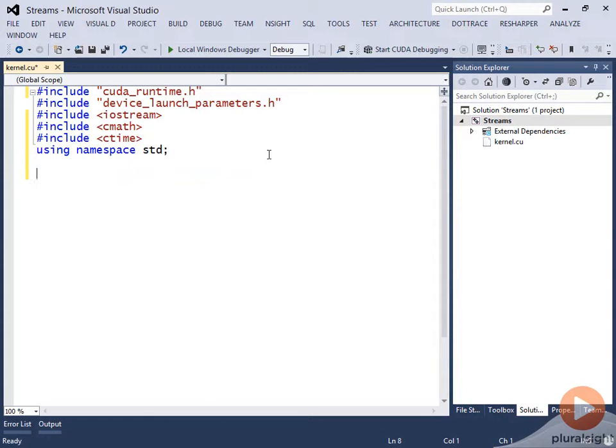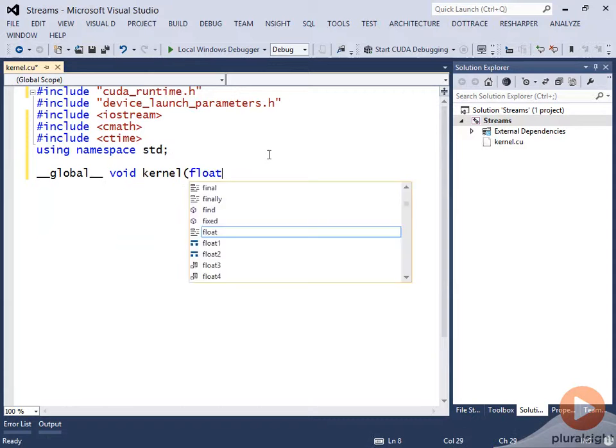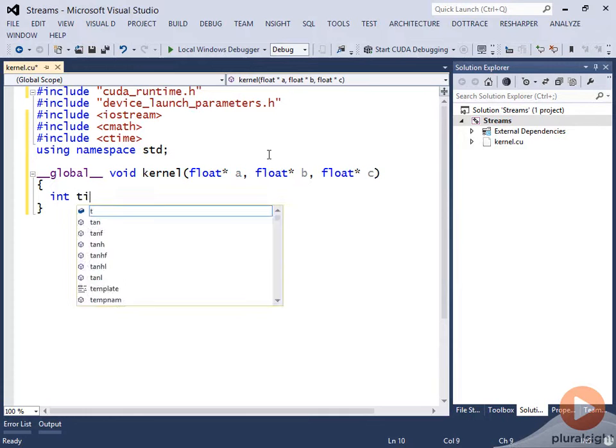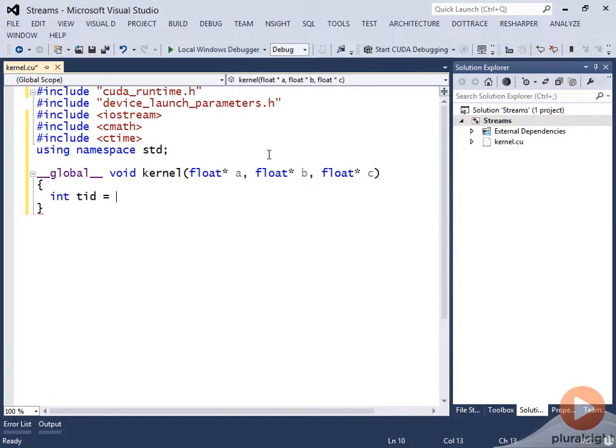Okay, so what we're going to do is let me define the kernel first of all, so you see what's going on. Global void kernel. So I will have inputs A and B and an output C. And well, let's get the thread ID. Assume that both the blocks and the threads are flat, so one-dimensional.